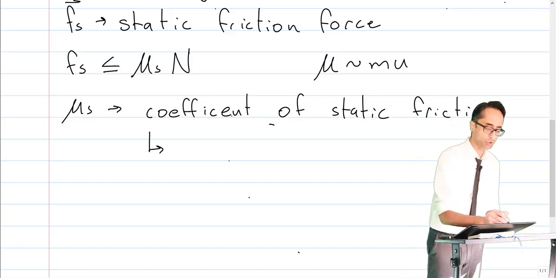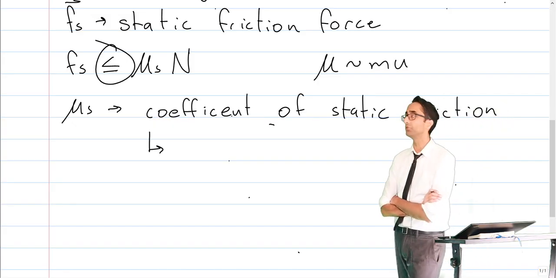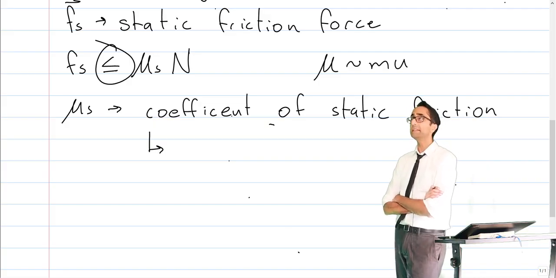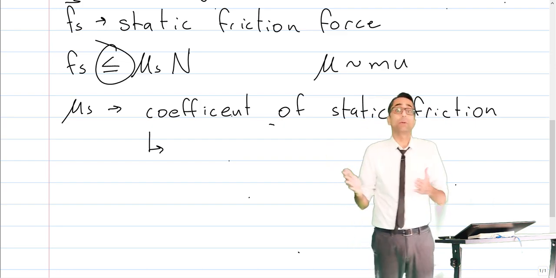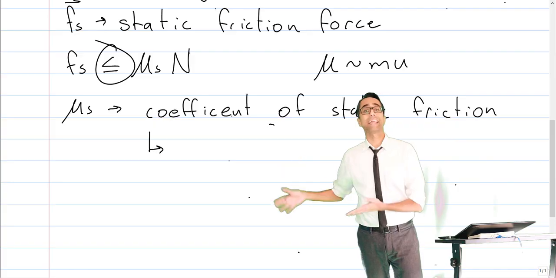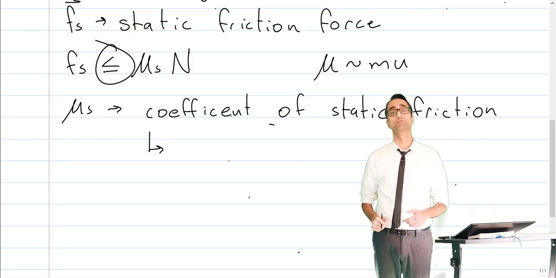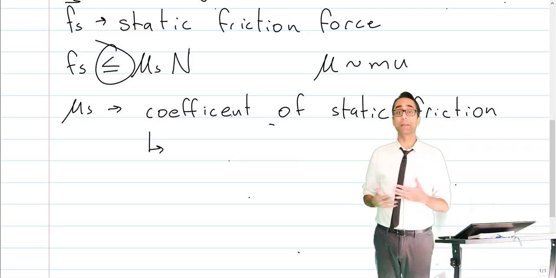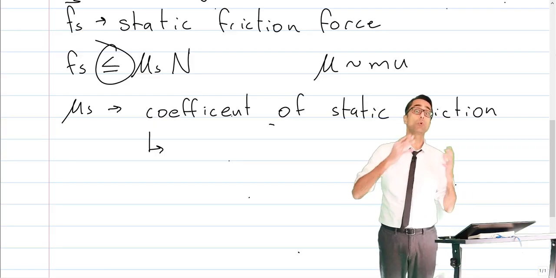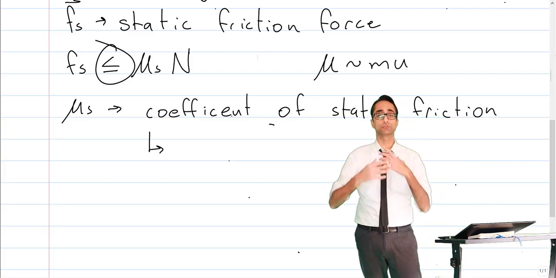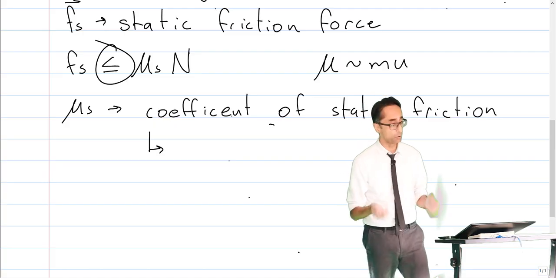What else? Let's talk about this symbol here. That symbol means less than or equal to. Less than or equal to means that our static frictional force isn't necessarily equal to mu times n. It could be anywhere from 0 to mu times n. And it's all going to depend on what force is trying to make our object move. That mu times n is actually the maximum value that the static friction can be. That's basically the force you need to apply to overcome the static frictional force, or a little bit more than that, to actually have an object move.